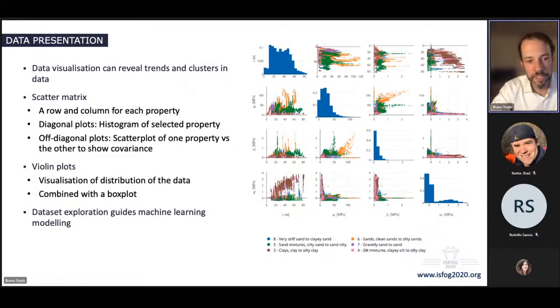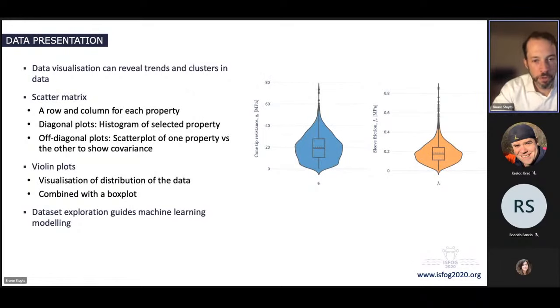And here for all CPT data that we see, we can observe that there's not that much correlation in our data set. And we might have to dig a bit further to visualize that data better. We could do that through violin plots, and violin plots are basically an enhanced box plot. If you know the box plot from descriptive statistics, it includes the mean, the 25%, 75% quantile, and then mins and maxes. And the violin plot plots the distribution of the data on top of that box plot. It can show you where the data is most concentrated and which values are really very much in the tail of the distribution. All of that visualization and that exploration of the dataset will guide machine learning modeling.